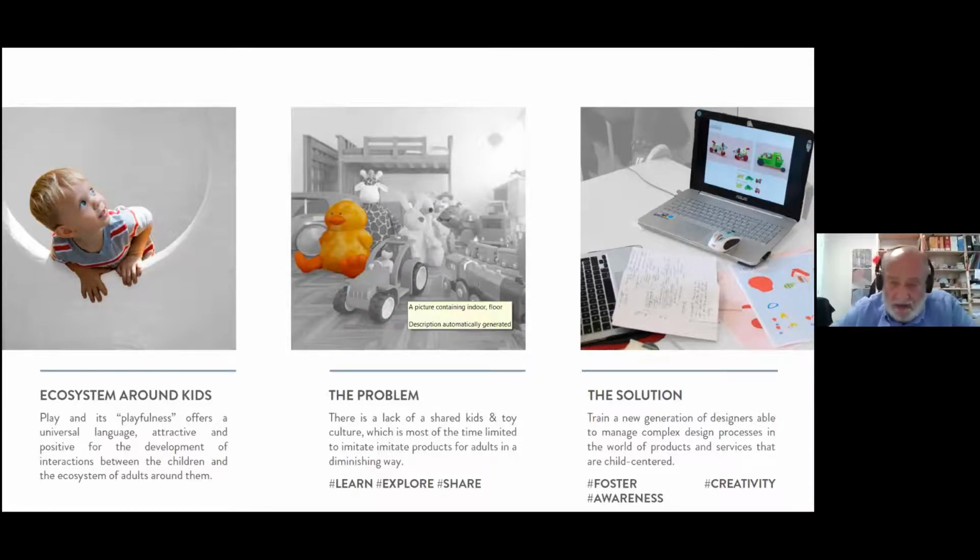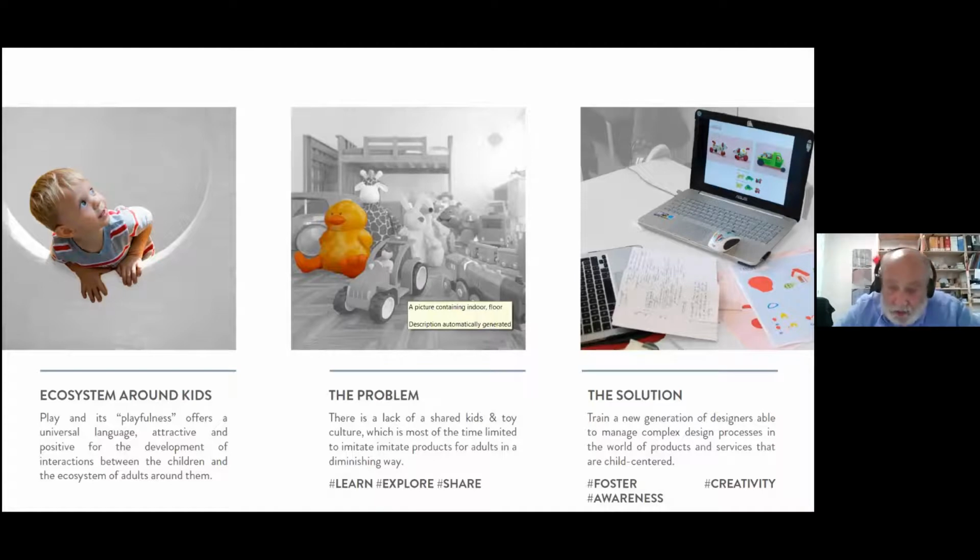For this reason, the master's is very important, because we have a multi-skill approach. We have more than 60 different competences and skills, from neuroscience to ergonomics, from engineering to chemistry to aesthetics to color specialists. So every skill is very important to be managed in a product for children.